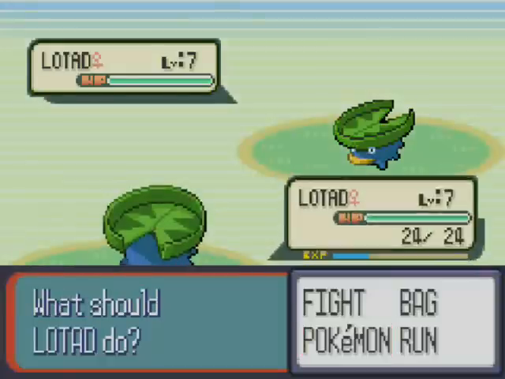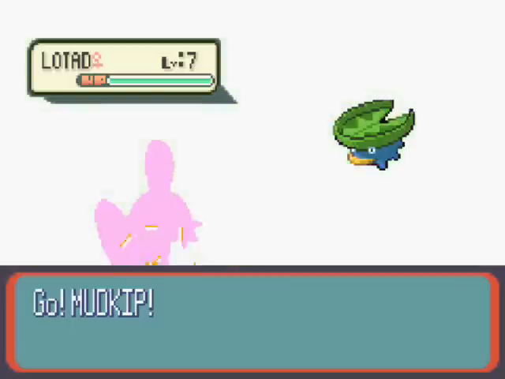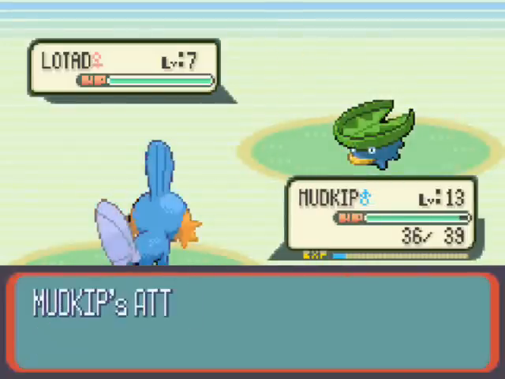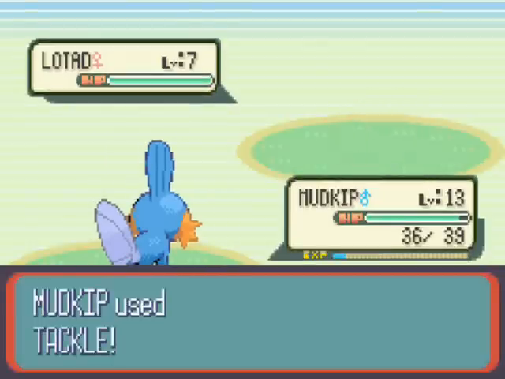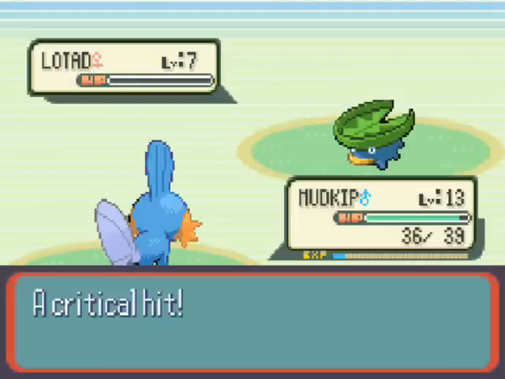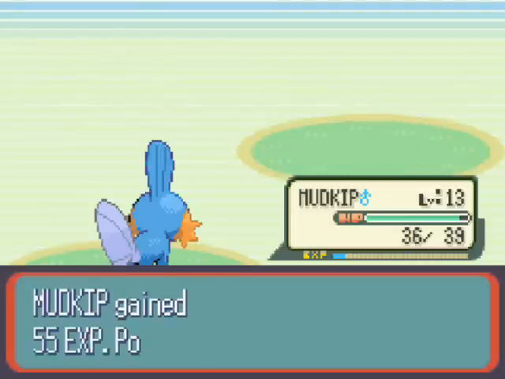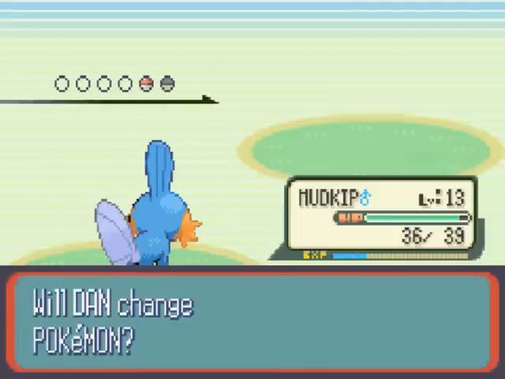Look how delightful and cute it is. I love Lotad so much, with its little beak and its beady eyes. How can I kill a Lotad? Well, my Mudkip is an uncontrollable killing machine. Yes, he eats Zigzagoons for breakfast and he eats Lotads as well, with critical hits. Critical hits everywhere. So yes, I've killed a Lotad. I feel ultimately very sad about this.